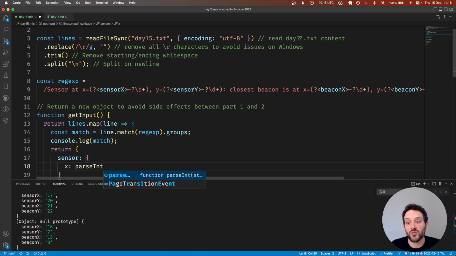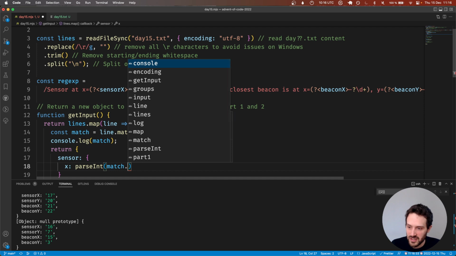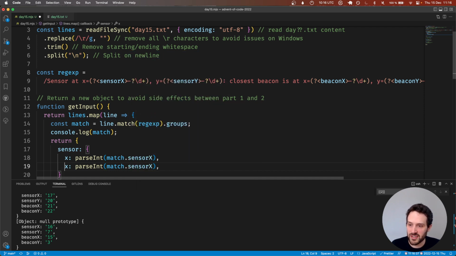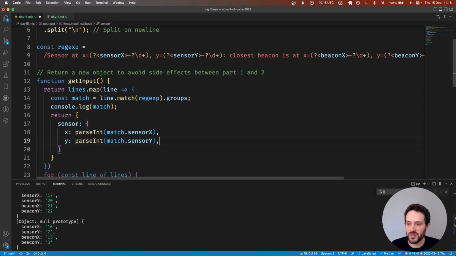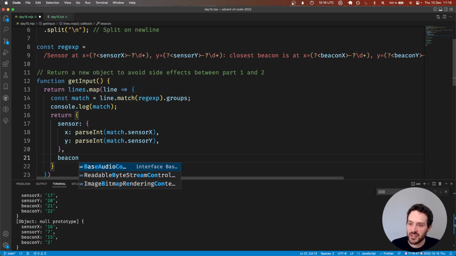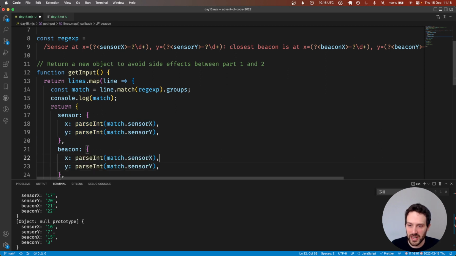Here we don't forget to do a parseInt, otherwise we're gonna have some strings, and we know it's not a good thing because it always comes and bites us later when we add two strings. It just does a concatenation instead of doing a proper number addition. Okay, so here this is the beacon.